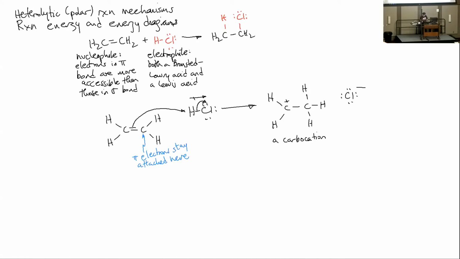Okay, so in the next step, it's more of the same. Here we have an electron-rich species, and here we have an electron-poor species. They're going to be attracted like little magnets, and the electron-rich species is going to donate its electron pair towards the electron-poor species. And again, I'll remind you at the end of my class notes for chapter 6, you will find some pointers or rules so that you can have an idea of what you need to know in order to draw arrows correctly in heterolytic reaction mechanisms. So that's available. You might find it helpful.